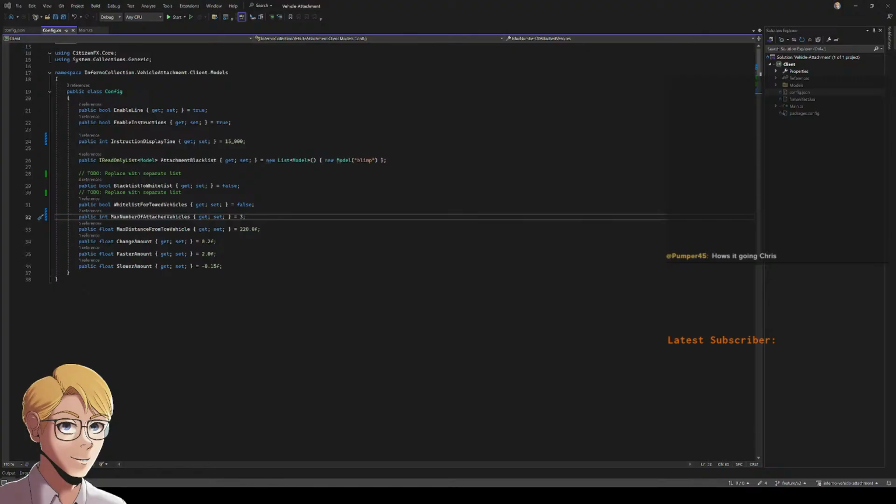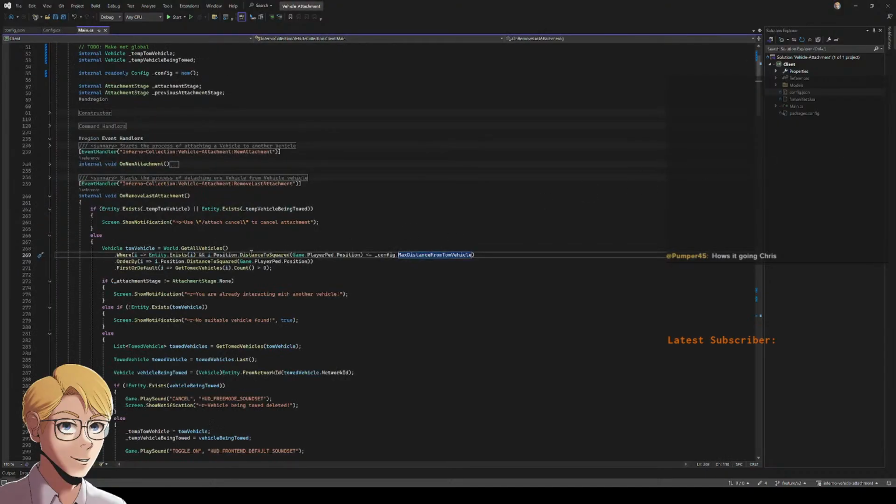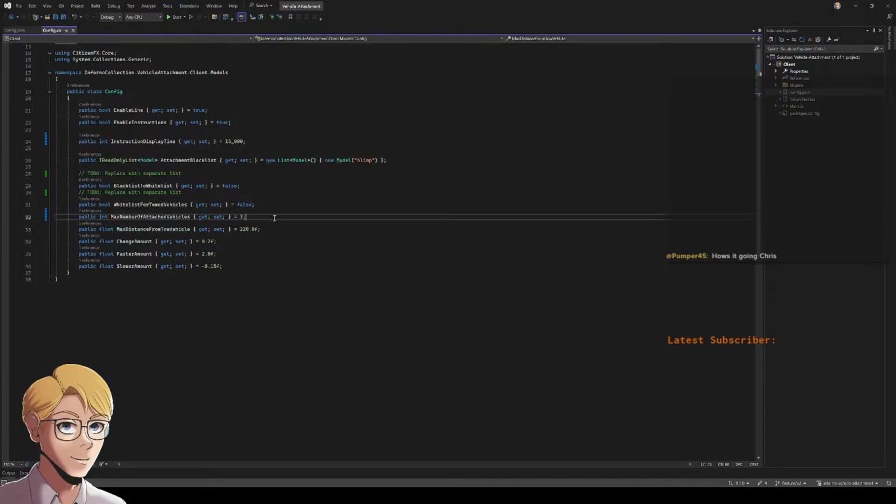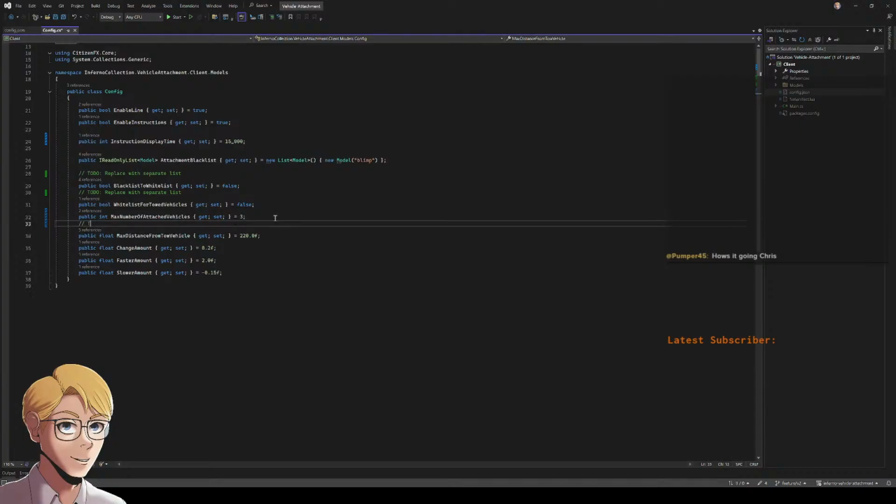Max distance from tow vehicle, 220. That must be using one of the squared distance checks. Because that's huge. Yeah, I figured. I'll probably change that to just use a regular world distance check with a world distance value.